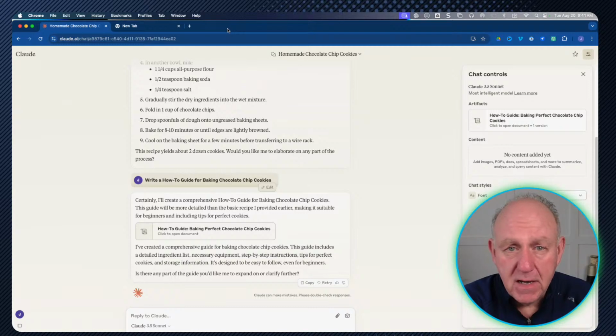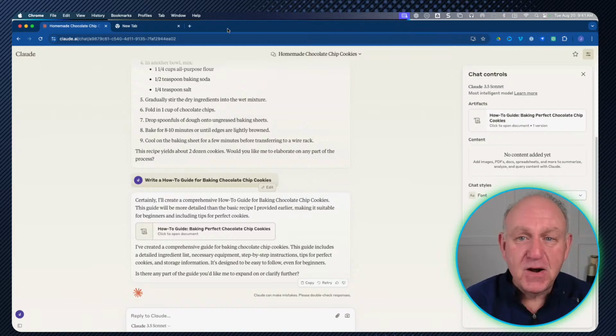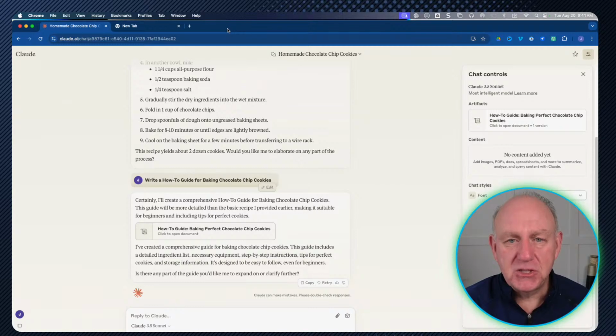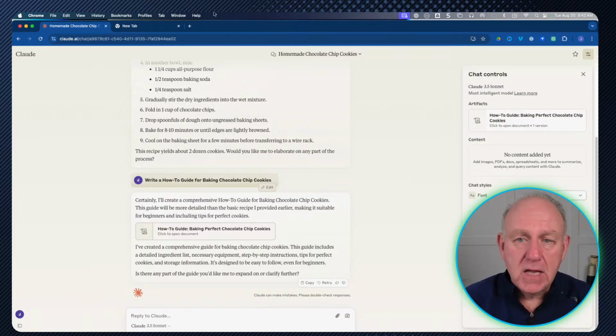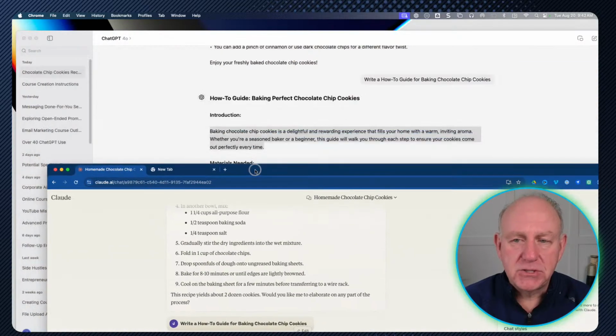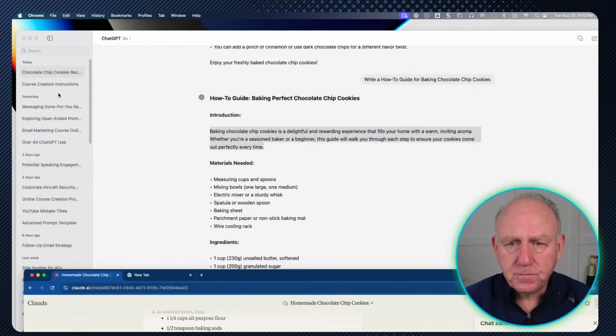If you only want to create content that is of a specific structure and you want to repeat it over and over again, ChatGPT is great if you know the response that you want. If you're creating how-to material that is far more open and amenable to exploration and different ways of doing things and different perspectives on it, where you don't necessarily know the exact structure that you want, Claude is far better or better suited to doing that.